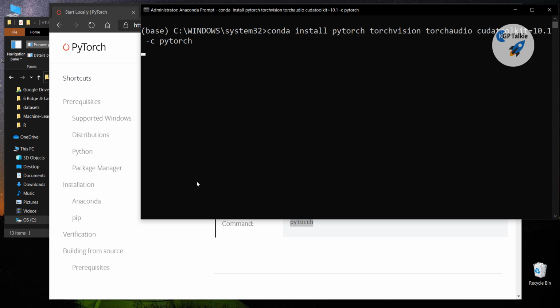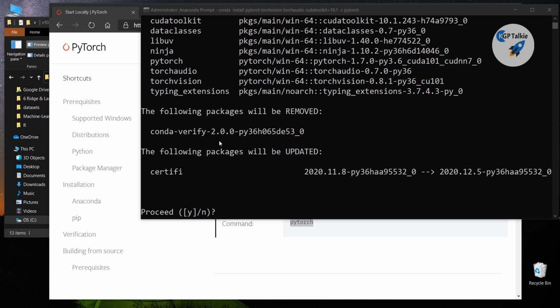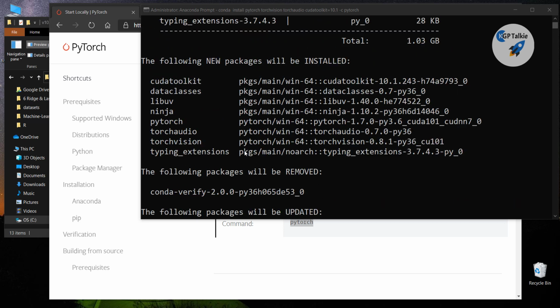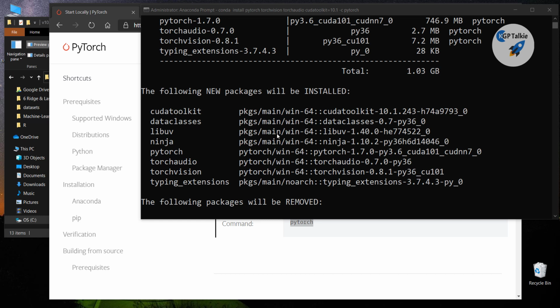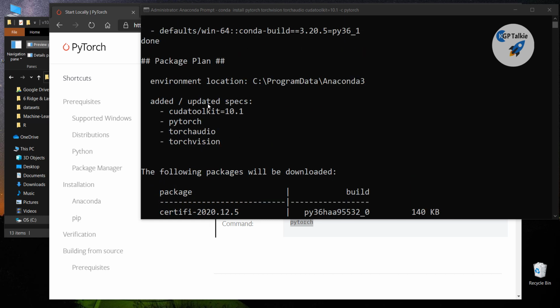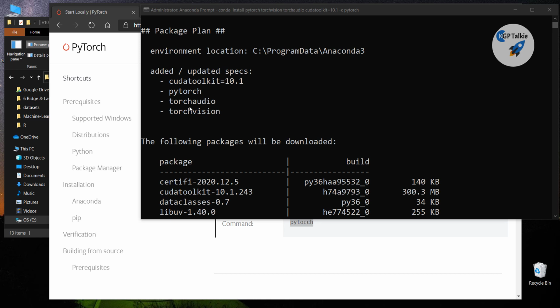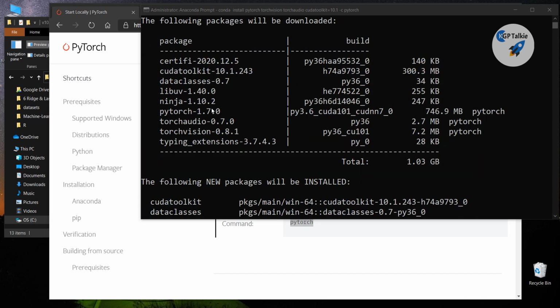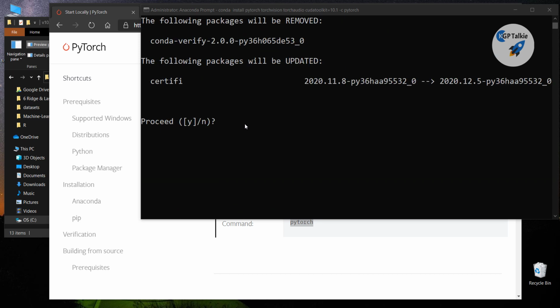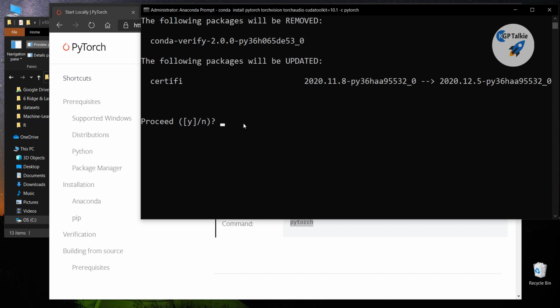Alright, one more thing I should tell you: PyTorch does not support Python 2, it only supports Python 3. So it's always good to use only Python 3 for PyTorch. Alright, we are going to wait for some time so that it can install on our computer. It's asking whether we want to install all these dependencies along with it. I'm going to select yes, install PyTorch along with all other dependencies. If there is anything to update, update all those things. That's the beauty if you install it with Conda.